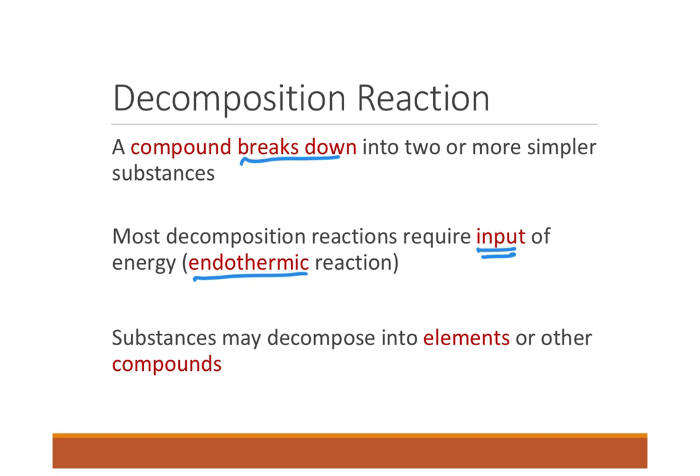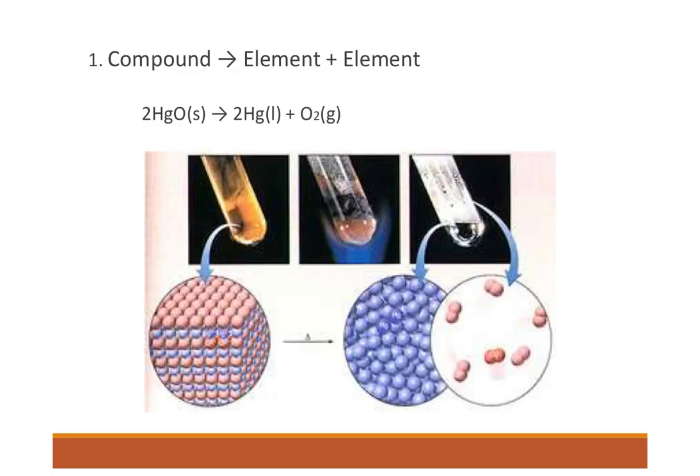In a decomposition reaction, the substances can turn into their original elements, or they can turn into smaller compounds. So here's an example of a compound that will turn into its own original elements. We have the compound mercury oxide here, and you can see in the test tube, it's an orange-brown colored solid, and in the picture, you can see that it's containing both mercury and oxygen. The mercury is represented by these little blue balls, and the oxygen by these reddish balls.